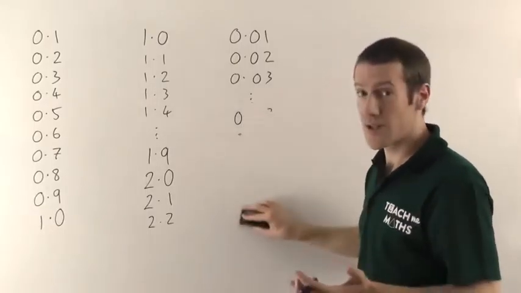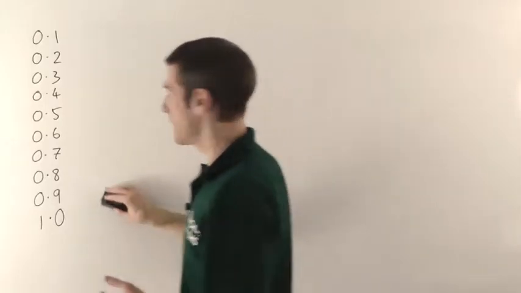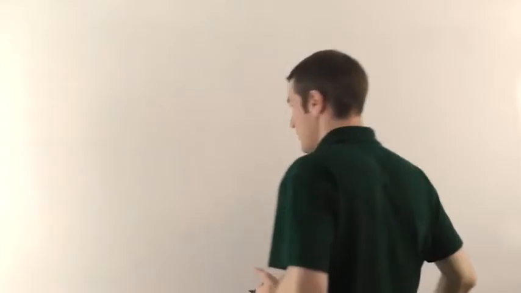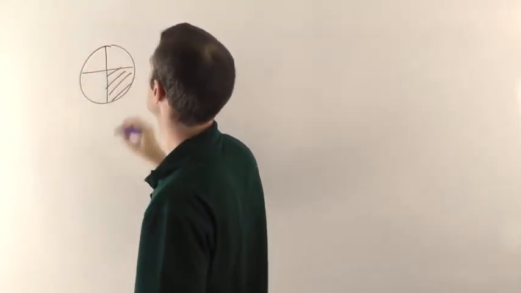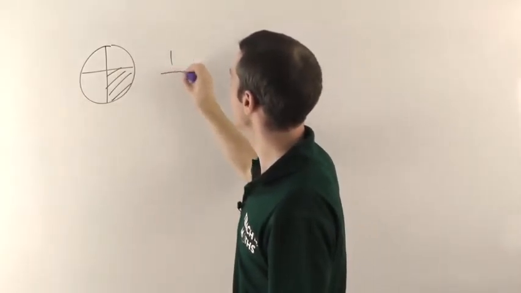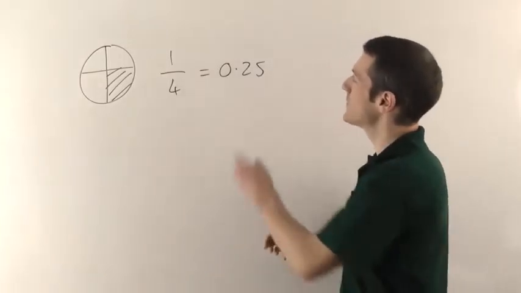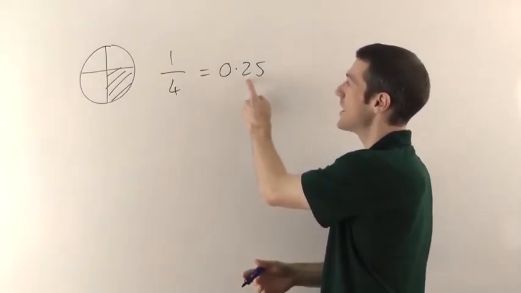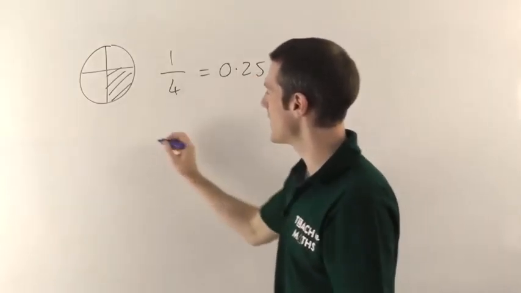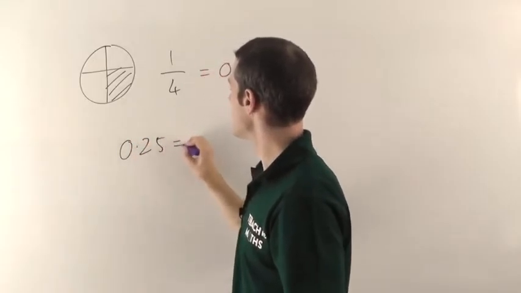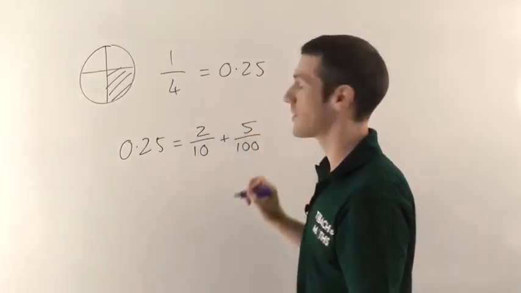So finally then, just wanted to say a quick word about fractions and decimals. We looked at the slice of pizza from before. We were writing it out as a quarter. Let's just get that back again. There's my rather large quarter. So that's a quarter, and we could write it as 0.25 as the decimal. Now, as we've seen, this means you've got no units, 2 tenths, and 5 hundredths. So this would be the same, I'll write it here, as 2 tenths and 5 hundredths.